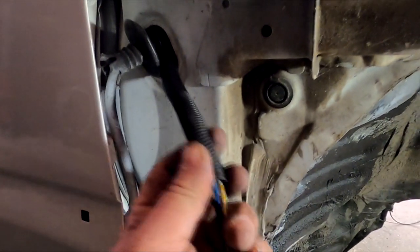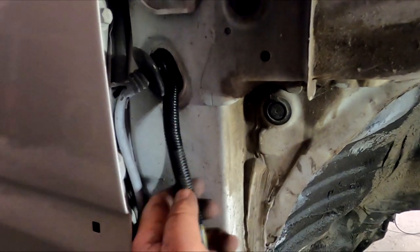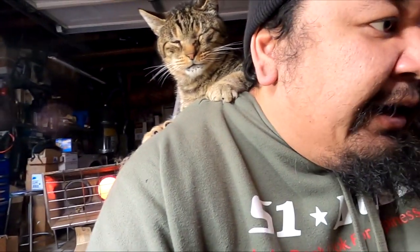I put some snake loom on here, and I pushed it in probably about 4 inches going that way, and this harness is secured. I zip tied it to the brake line to keep it away from the heater. I can't really show you guys because this guy is just chilling on me right here, and he's clawing into my back and pulling my sweater, kind of tightening up on my neck here.